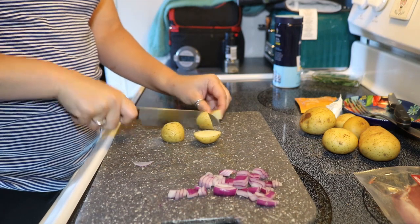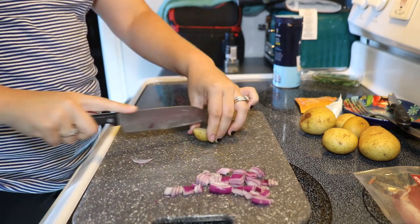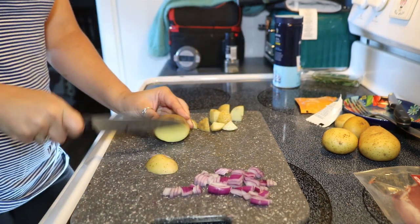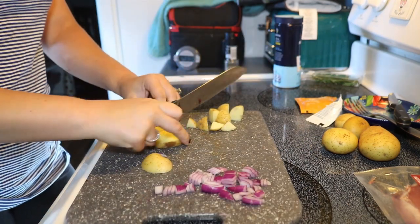I'm just cutting up these little potatoes. It said you could take the skin off, but I just left it on for the purpose of it being easier. So I just chopped those up because we were going to mash them.